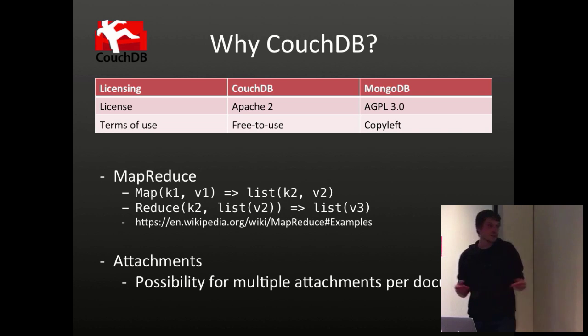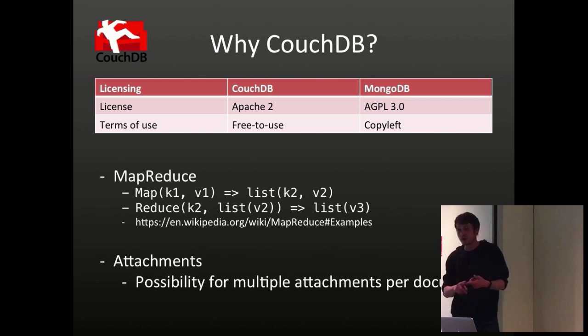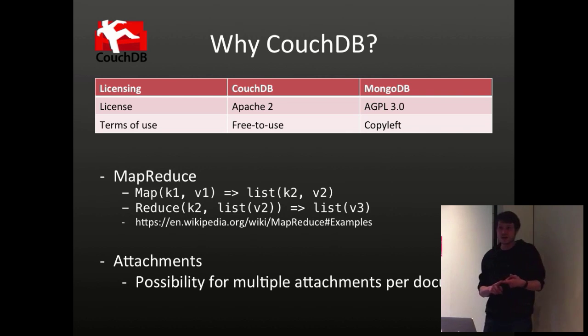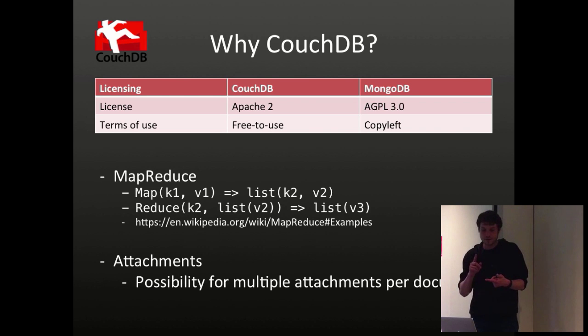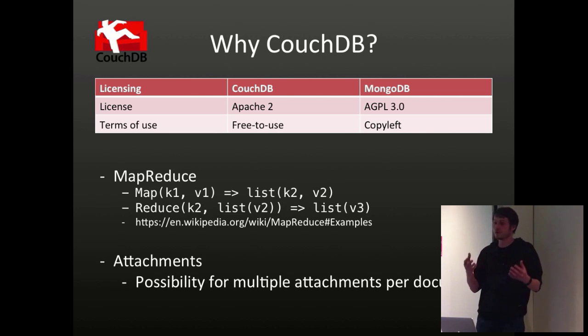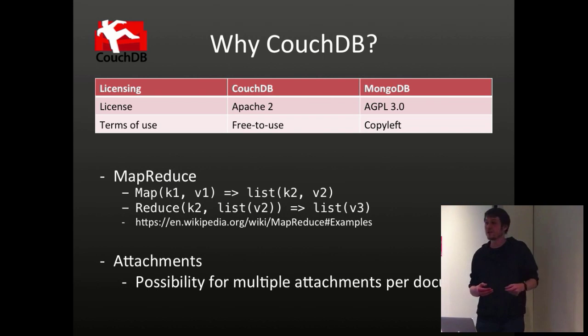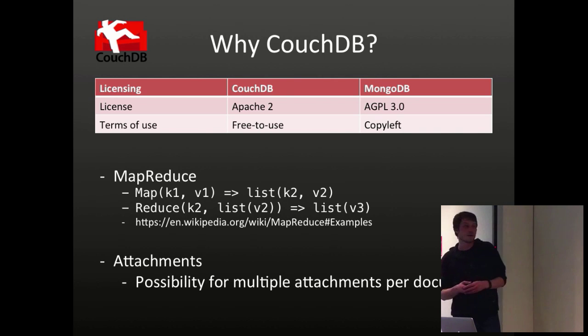It's reactive just as Meteor tries to be, but when it comes to aggregation in MongoDB, for instance, they are not reactive. I mean, you can do aggregation in MongoDB and Meteor, but you can only do it on the server side. And it's not reactive. You execute it once, you get a result back, and if you want an update, you have to execute the aggregate function again. So the result of that is not a proper cursor, whereas the result of a view, which is the result of a MapReduce function, is reactive, and it does have a cursor.